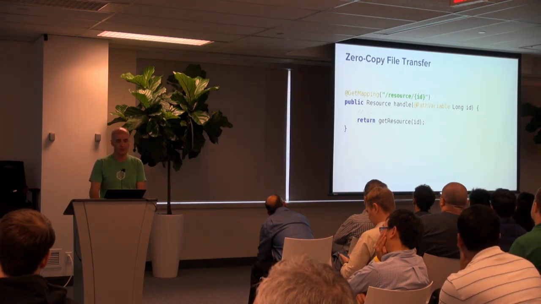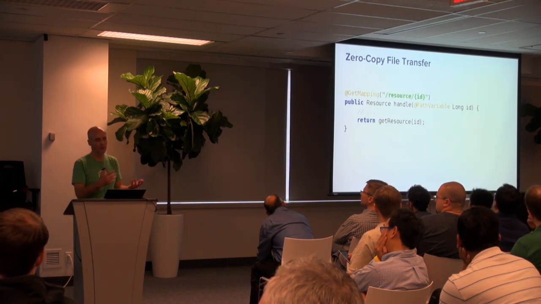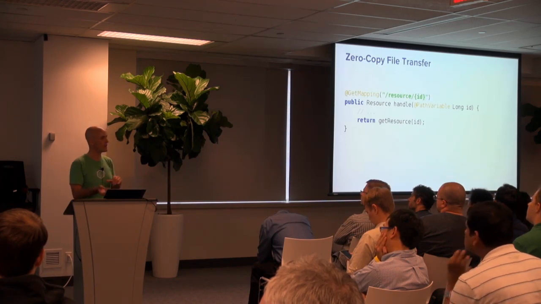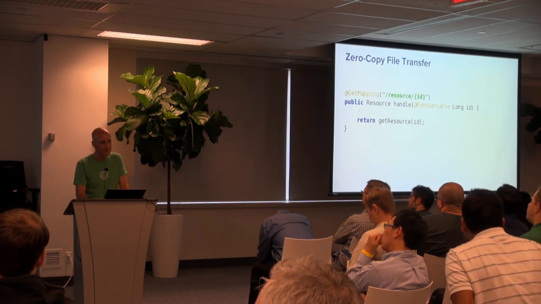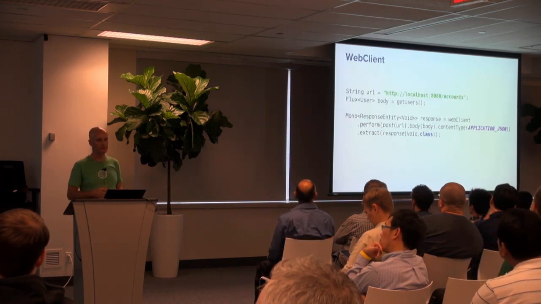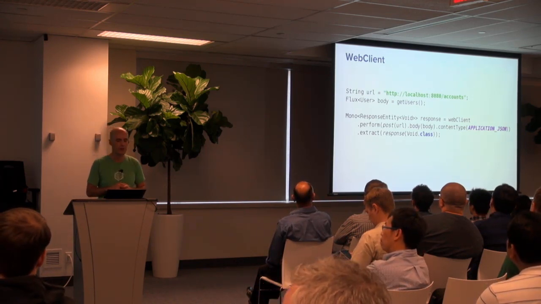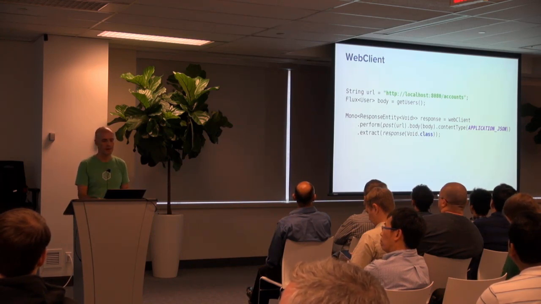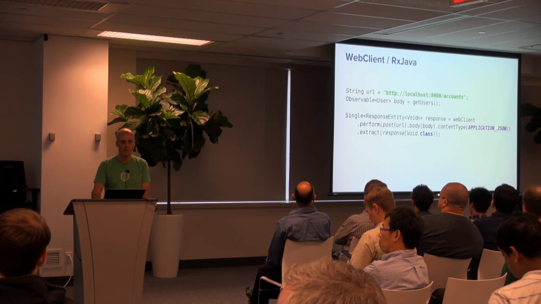We support something called zero-copy file transfer. This is basically on the level of non-blocking I/O, handing a file handle to the runtime, and then the runtime efficiently transferring those bytes while minimizing in-memory copying. So all those things are performance characteristics. We have a WebClient, which is an alternative to the RestTemplate. You can see that we've gone for more of a MockMvc style API here, but it's, again, fully non-blocking. Currently, it supports RxJava as well, already.